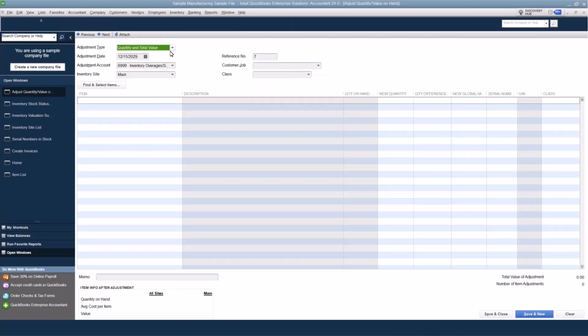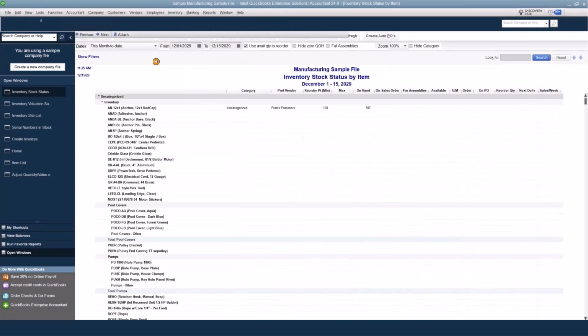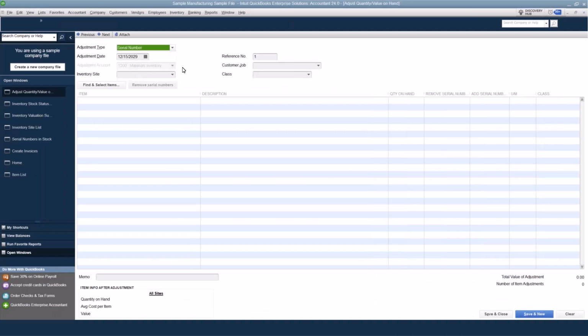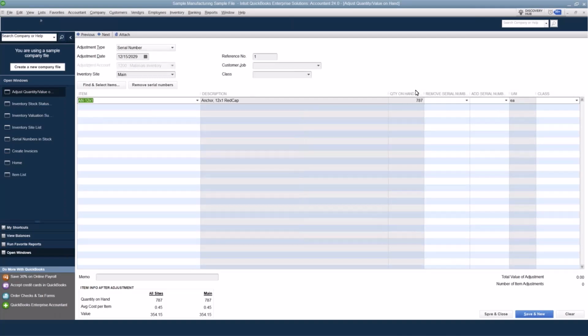number. Oh, it didn't like that I said that. Let me clear it, and we'll start fresh. And serial number. And then we're going to choose our site. And we're going to choose that anchor item I was using. And so you can see that we can remove serial number or add serial number, whatever we need to do on that.